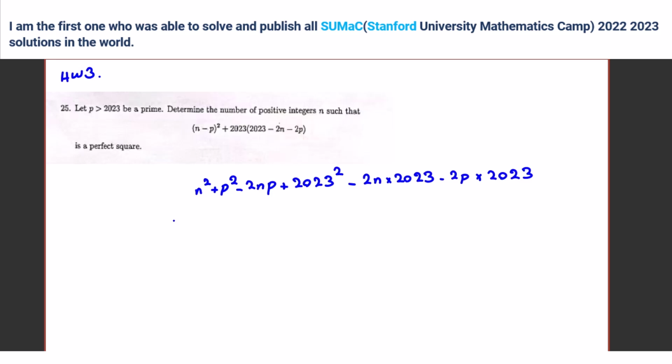Try to write something squared, and we know it is equal to x squared, right? Try to write it as something squared to cover 5 terms of these 6 terms, okay? Understood? Okay, try.